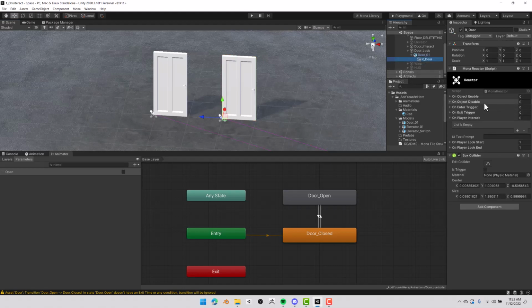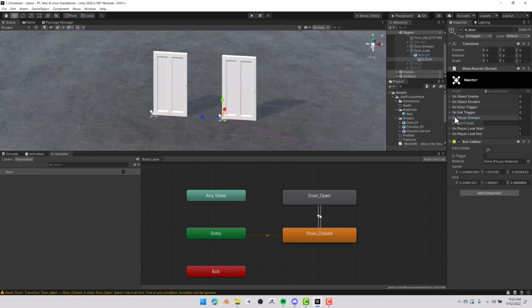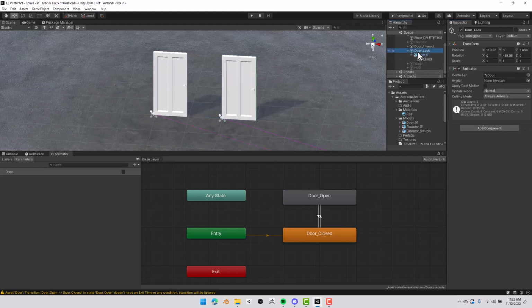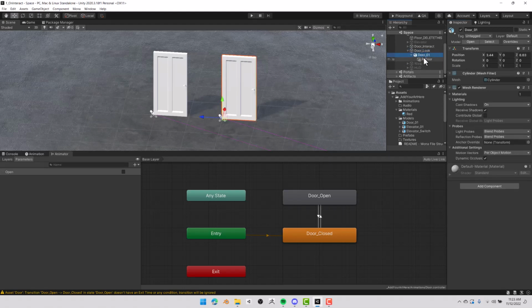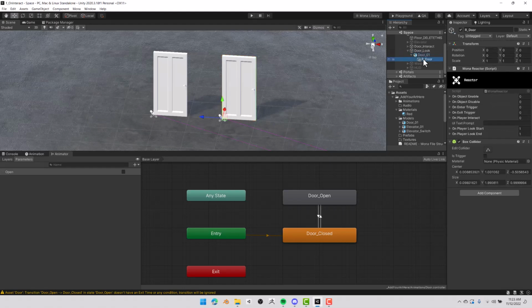But this time we're going to use OnLookAt and OnLookStart and OnLookEnd. So once again, note that the animator is on the parent, not the door itself.